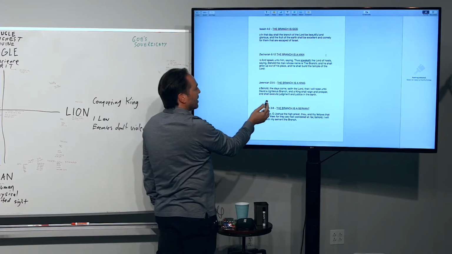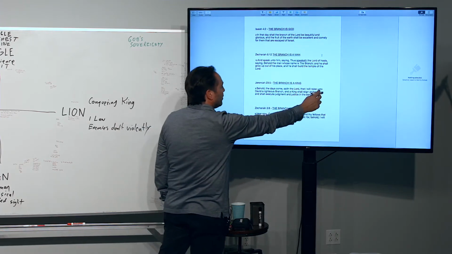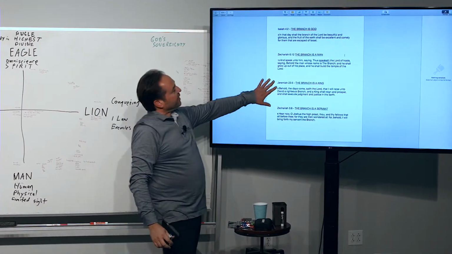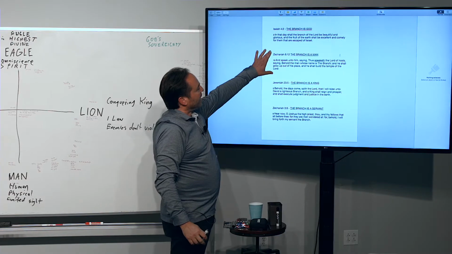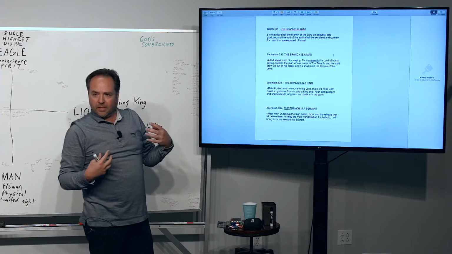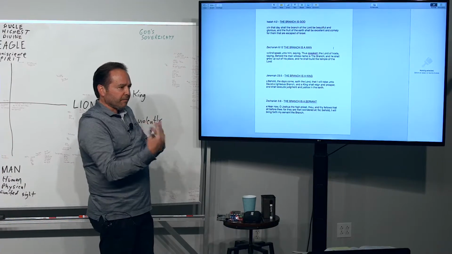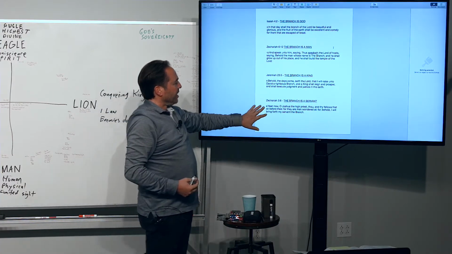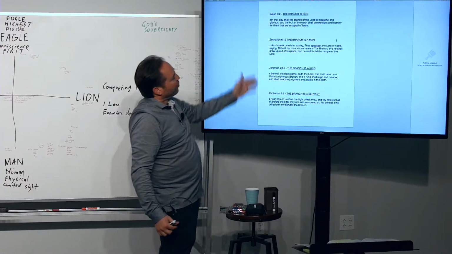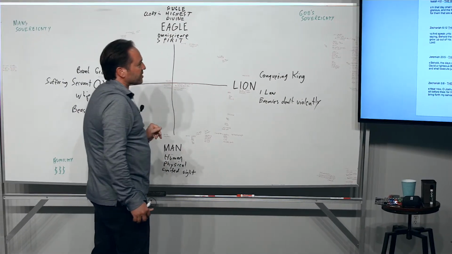Look over here. In Jeremiah, we're talking about a Branch, capital B, and he's a king who's going to reign and prosper over the earth. He shall execute judgment and justice. Notice, the lion is over here. Over here, he's a humanity guy who's going to build a temple, and he's going to hang out with us humans. He's not in heaven, far and away. He's down on earth, mano a mano, face to face. And over here in Zechariah, it actually says, my servant, the branch. So all four characteristics of God are linked to these four images.